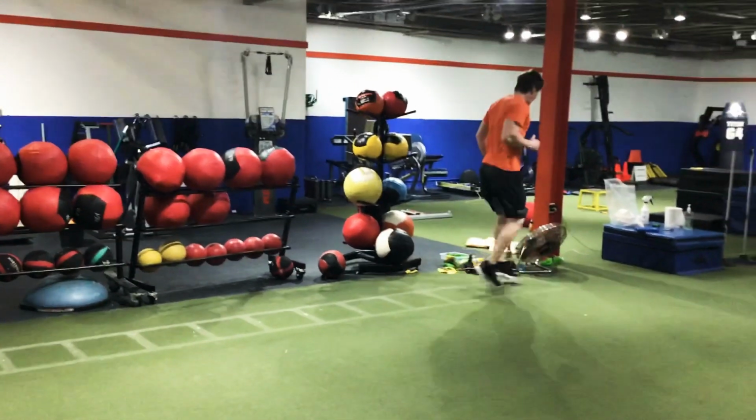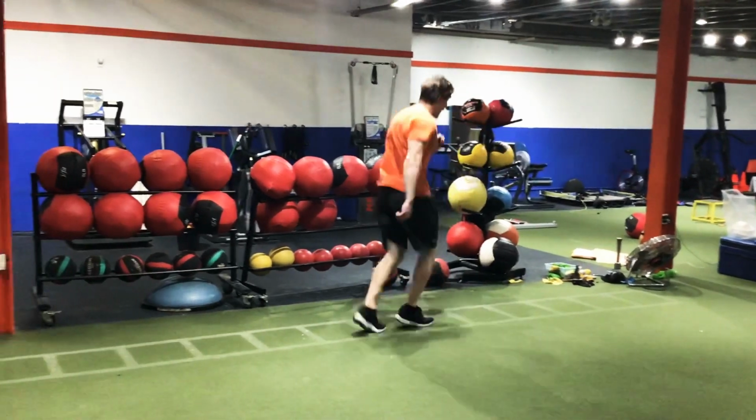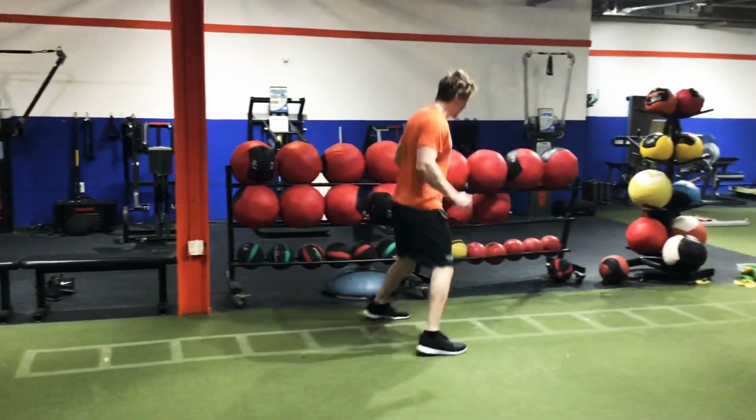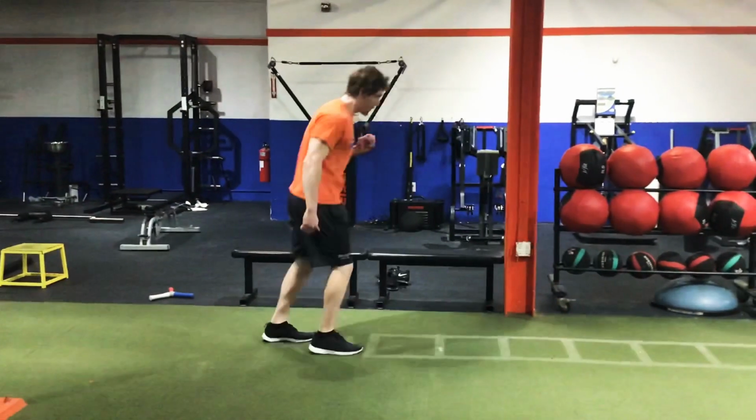And remember, whatever you do forwards, you can do backwards. Out, over, out, over, out, over. All the way to the end of the ladder.